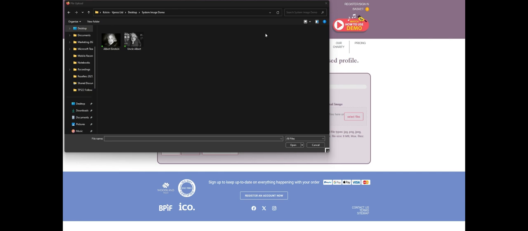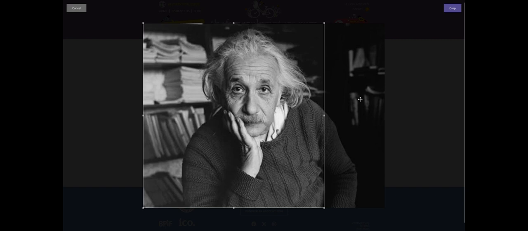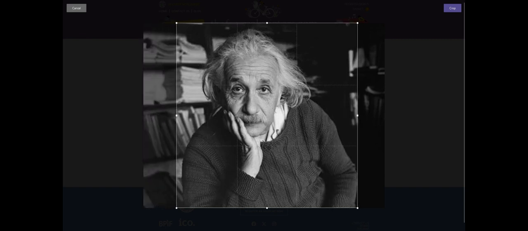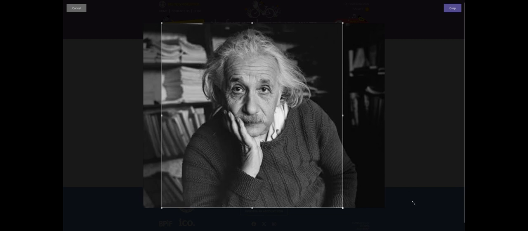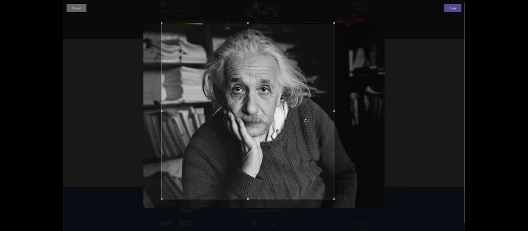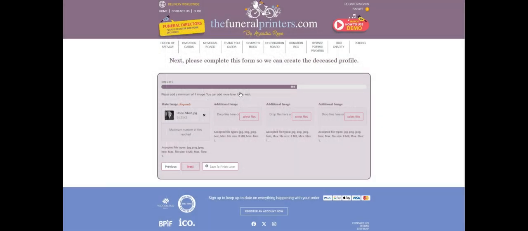Once I've got my image, I can select the image I want. Let's open that image up. And now we're starting to communicate using the API. So I'm just moving this image across. I can, of course, resize this image using the aspect ratio function in DPI checker, but I'm just going to crop that image there, like so. And then I'm going to click next.